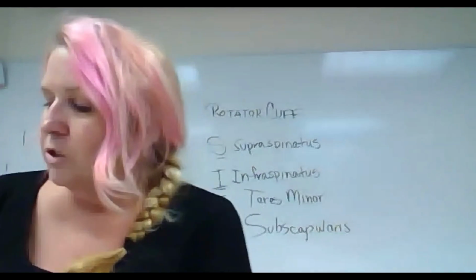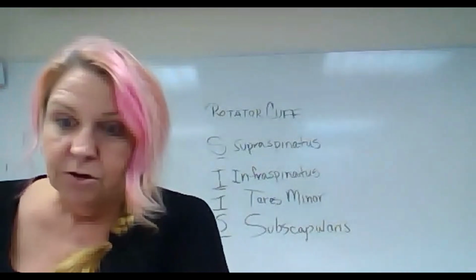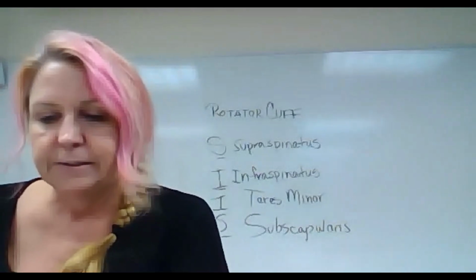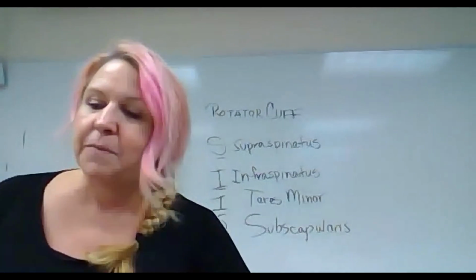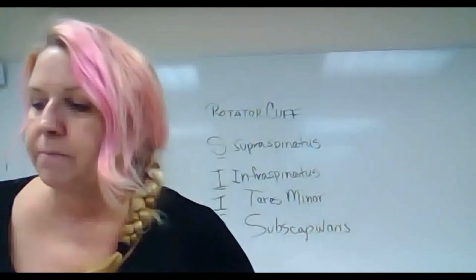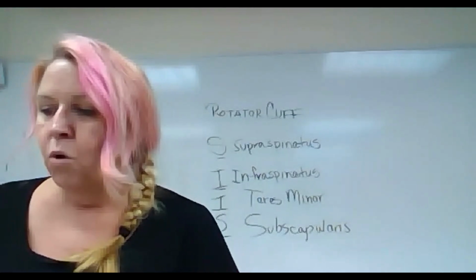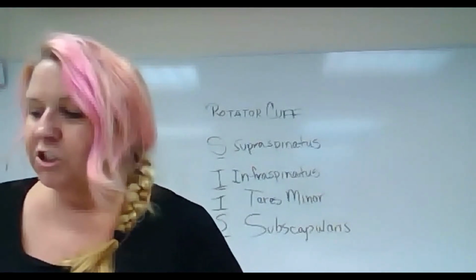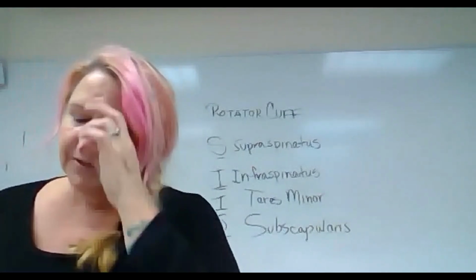The other thing that I want you to notice is that they are called rotator cuff muscles, but the supraspinatus does not rotate. It is the only one of the 4 rotator cuff muscles that does not do rotation. It abducts. So that's worth noting as well, that it is the one of the 4 rotator cuff muscles that actually does no rotation. Are we good? We know our highlights and what we need to know.